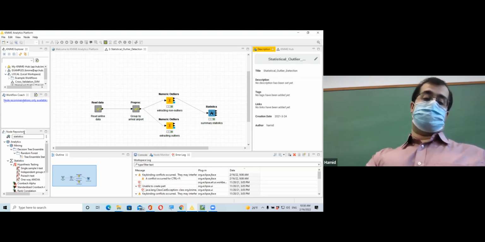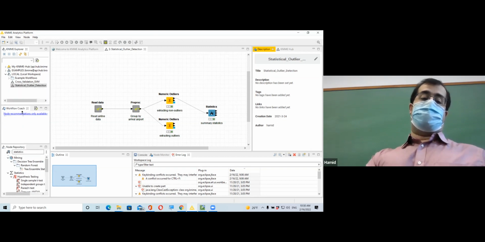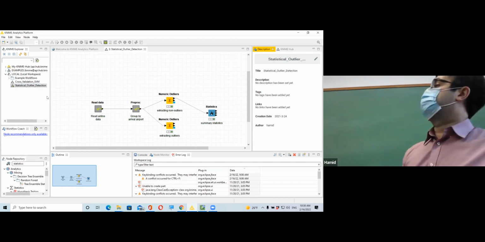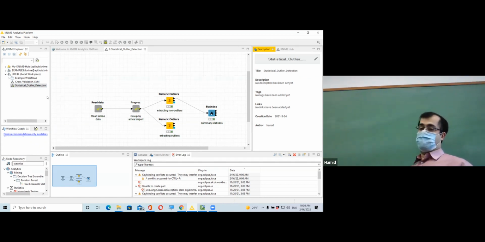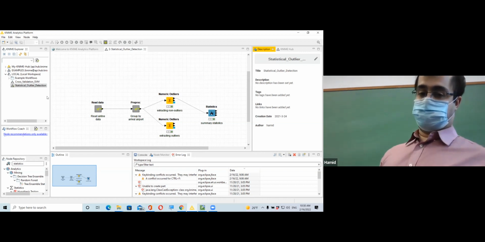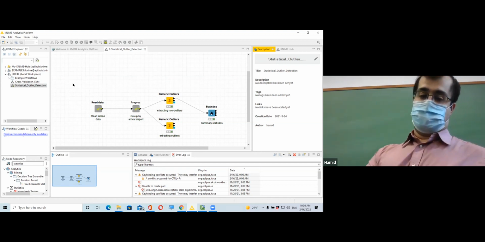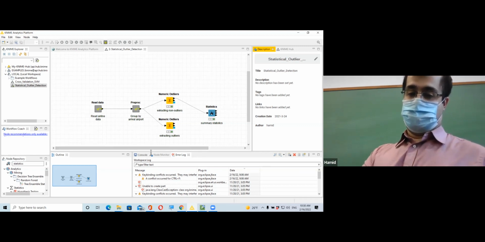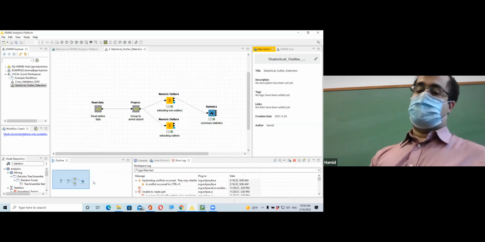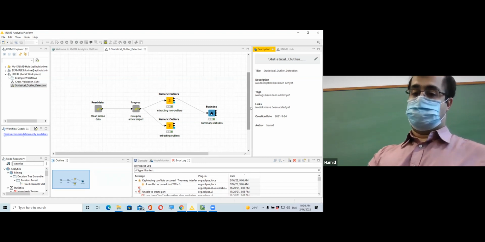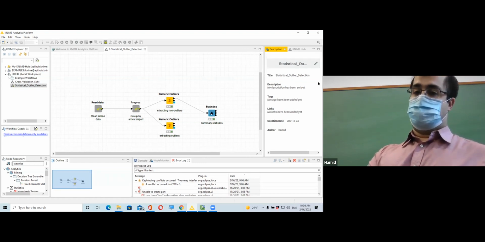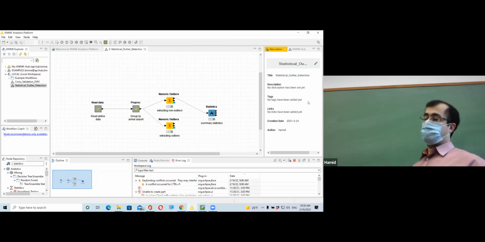So next time you can easily just open your Knime and find the project in your file browser on the left side of your Knime software. This time the workflow might be a little different, more specific, more condensed.